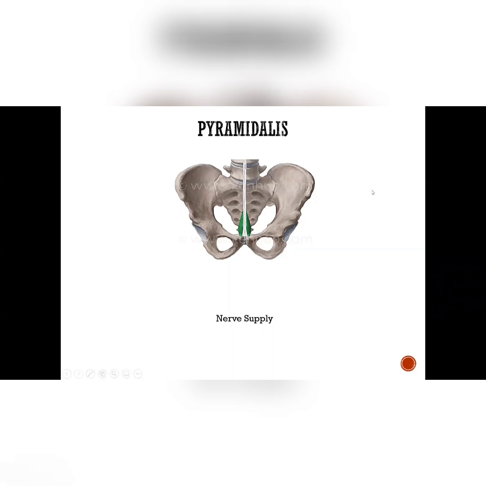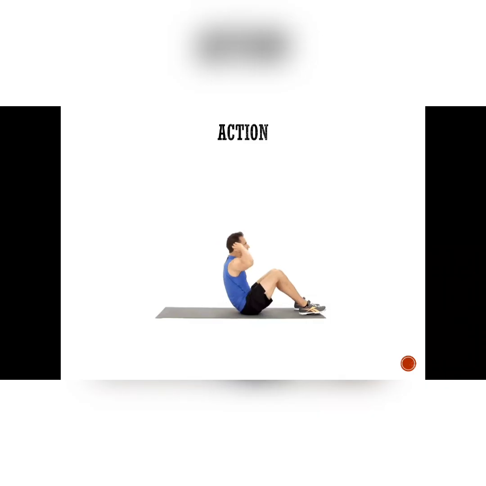What about the action of these paramedian muscles? This is the action. Now can you tell me what is the action of rectus abdominis? And also you can name what is the name of this exercise that this person is doing. Yes, flexion of vertebral column. I want you to remember this, okay? Even when you sit up from the lying down position, the rectus abdominis causes flexion of the vertebral column.